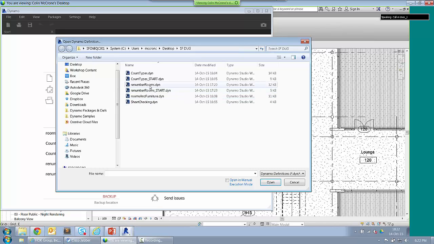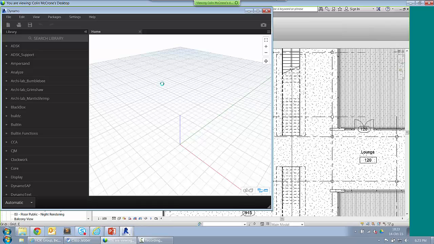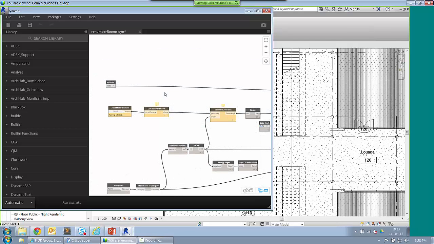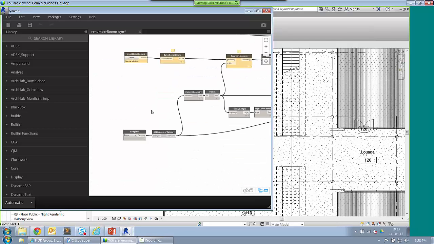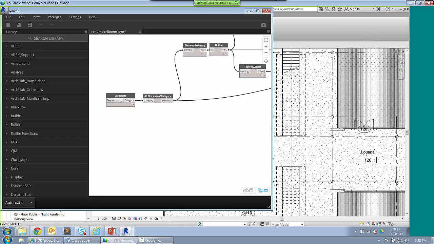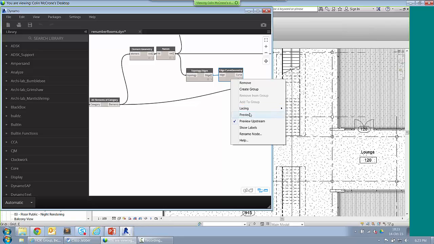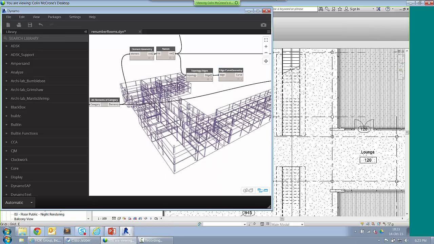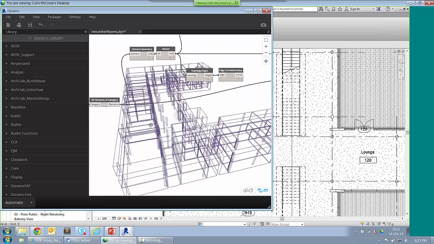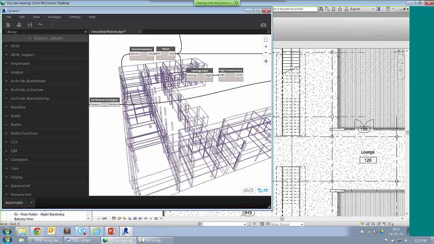So the algorithm is to basically select a bunch of rooms in the project, and we're going to find this model curve. And we're going to find where this model curve intersects things. So the first thing, some of these things should look familiar. In fact, if we visualize this, if we turn on the preview for the rooms, we can select all the rooms in the project. It just selects all the rooms. I didn't have to pick anything.